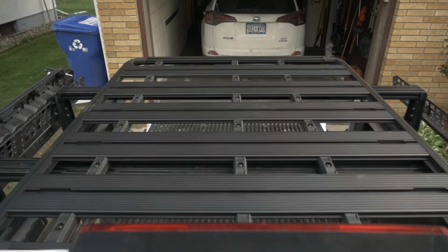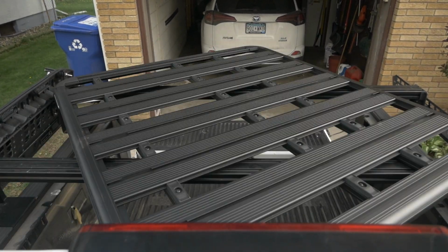The other decision I had to make about the Pioneer rack is which way I want it sitting on the Billie Bars.